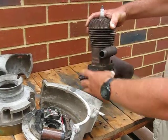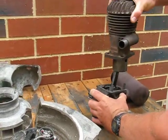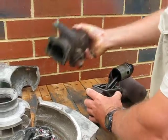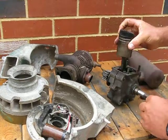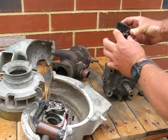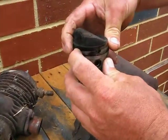Now 4 bolts holding the cylinder on. And that comes off. See the carbon build up on the piston. The rings are worn out. Got no spring left in them at all. Well, a little bit, but not much.